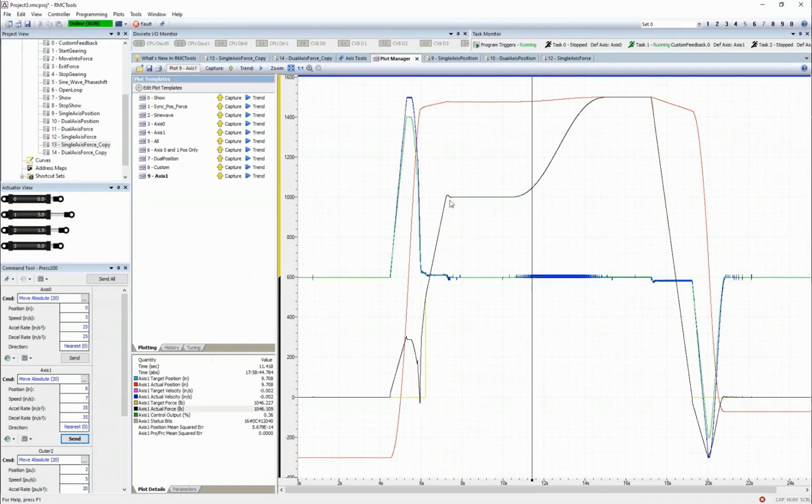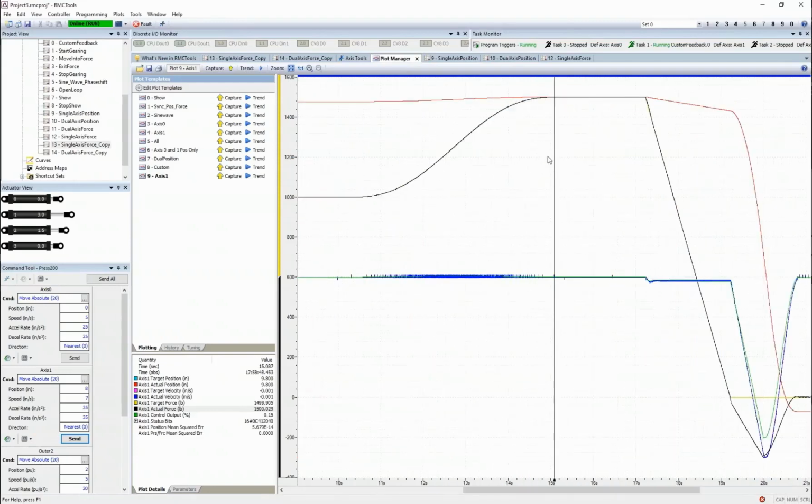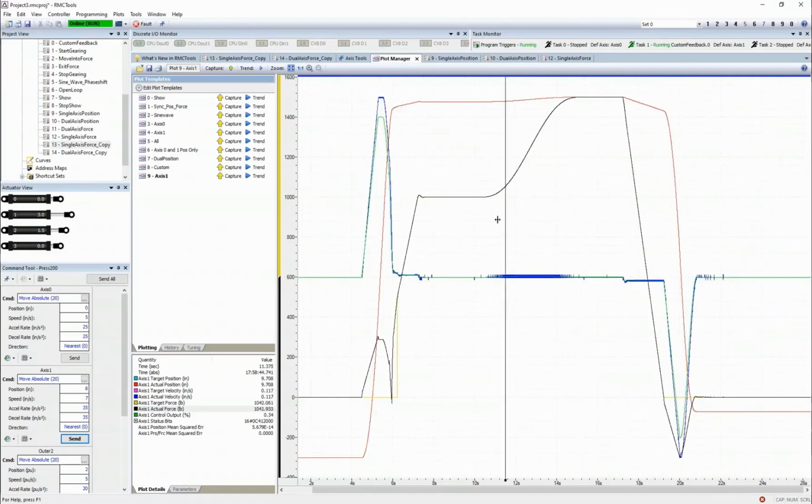This linear transition, good for some things, but again, like we were saying, you can program things to make it a little more smooth. This S curve, you can see we're transitioning a little bit slower, and there's really almost no overshoot at all to speak of. It looks like 0.2 pounds here is what we overshot with this S curve. So very nice. We slowly intensify up to 1,500 pounds.